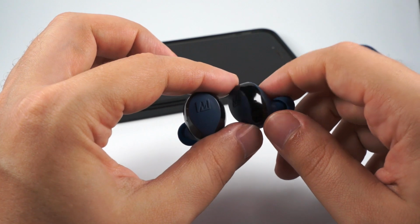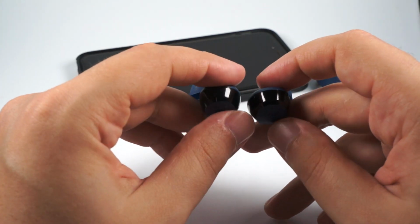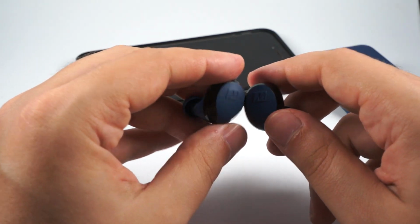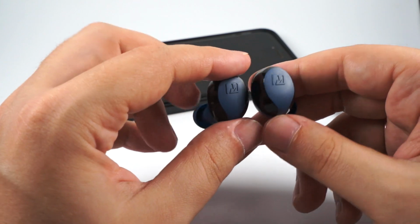Probably I won't do any comparisons. Maybe I've got another true wireless model from Blitzwolf. Maybe in future I will do a comparison of these two models, but I need to spend more time.